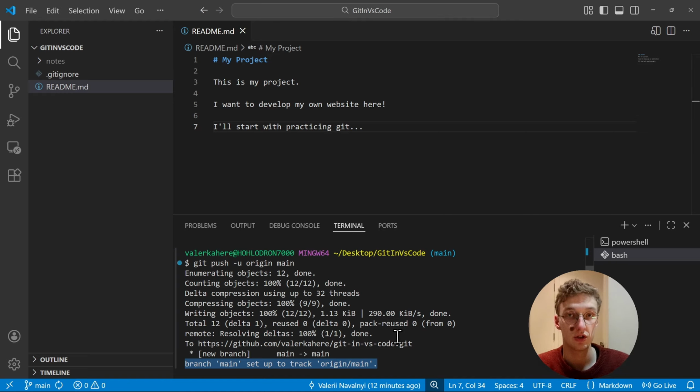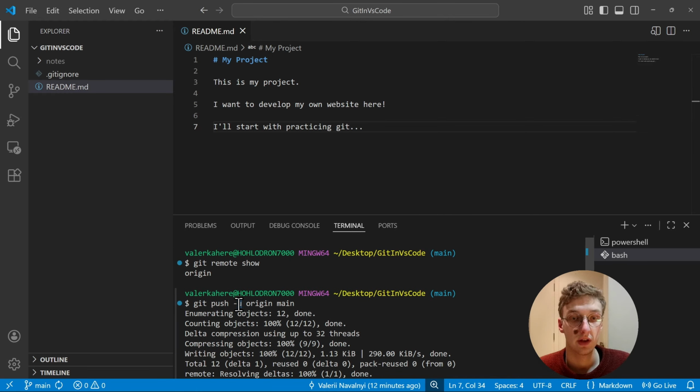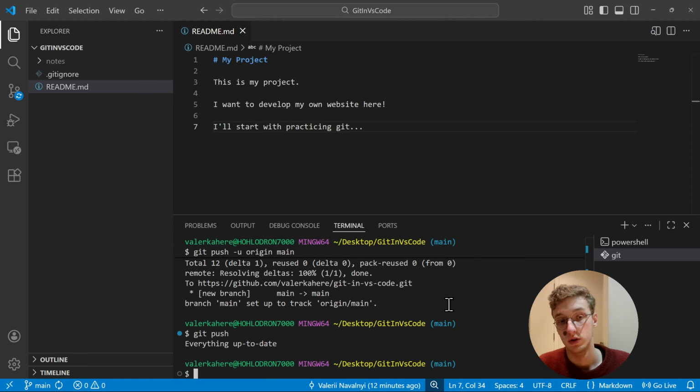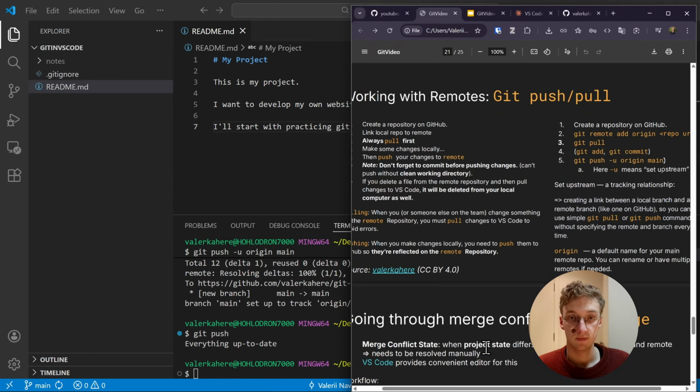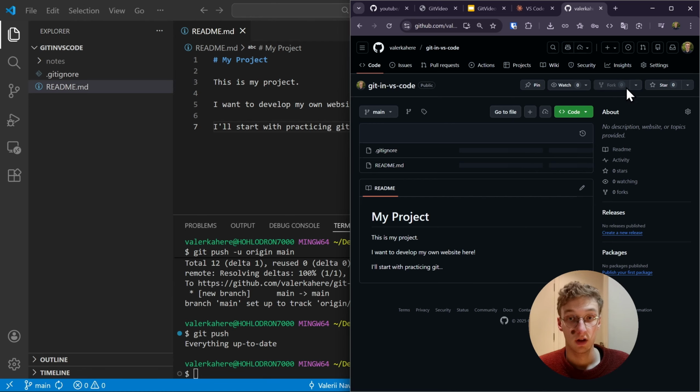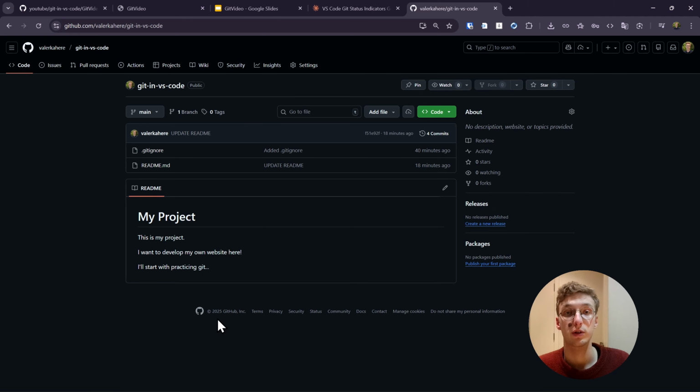So our local branch will track the remote main branch. Yeah, I'll include the -u option, so I don't need to say git push -u origin main all the time. I can just say git push from now on. Everything up to date. And now if we check the repository, reload GitHub, and here you go. Your project is now uploaded to GitHub from the command line.